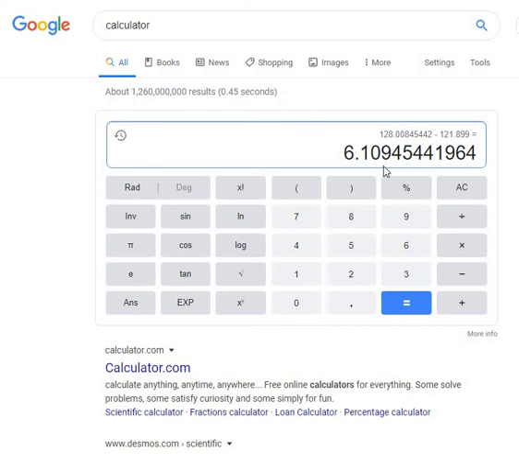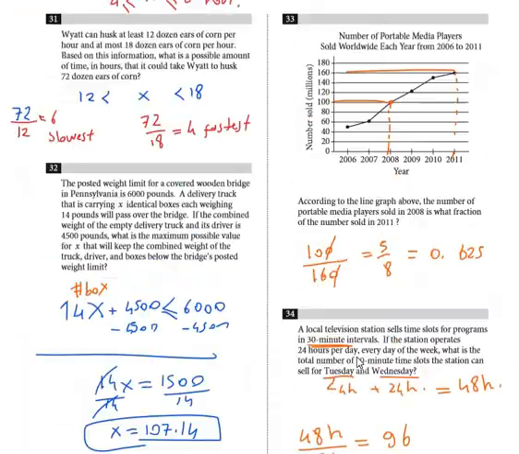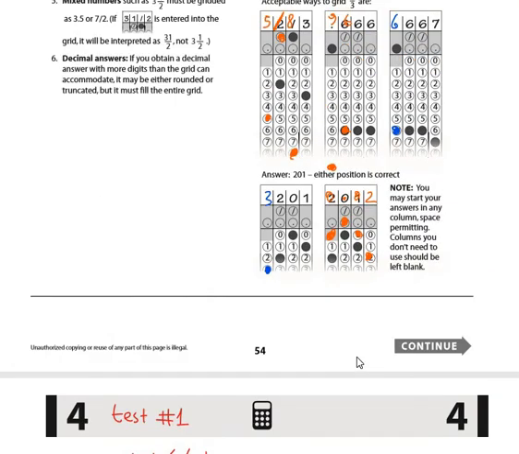So the trick of this question is this. If you do the subtraction, this number minus that number, you're going to get 6.11, which means $6.11. And then you have to go to your answer sheet, and you're going to write, let me use a sample here, 6.11. So that's it for this part.